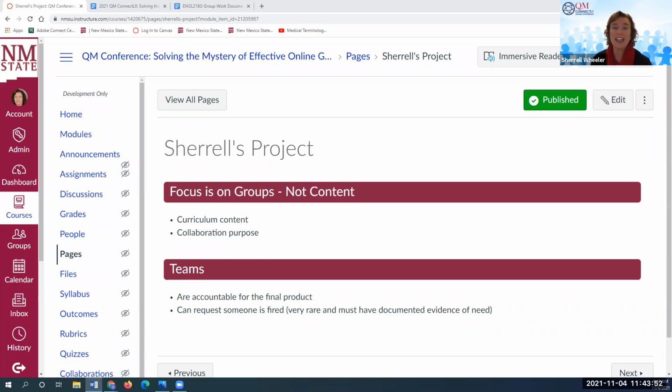If a group member is fired, the other group members must still complete the project in its entirety. They have to take on whatever responsibility that group member had, because that's how the business world works.